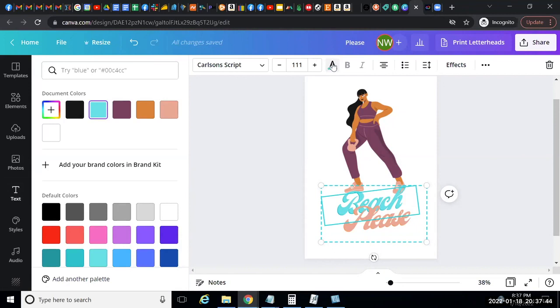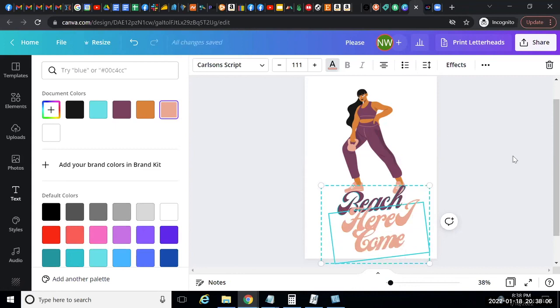And so that color, I will make this color. There we go. And okay, so I'm going to make this smaller.